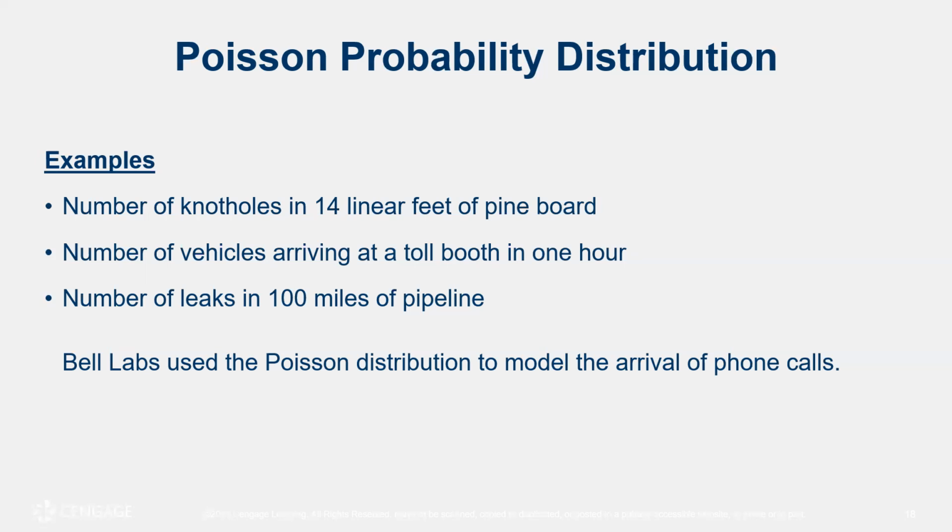So Bell Labs used Poisson distribution to model the arrival of phone calls, so they knew how big to build. This is back in the early days of phones, right? How big of a network they needed to create to actually handle traffic and volume. So you think about that. If that's the business you're in, and now you're going to offer phone service to an area that previously hasn't had it, how do you know how big and robust to build it? Except maybe you say, well, we built these in other places, and on average, this many households signed up or whatever. That could help.